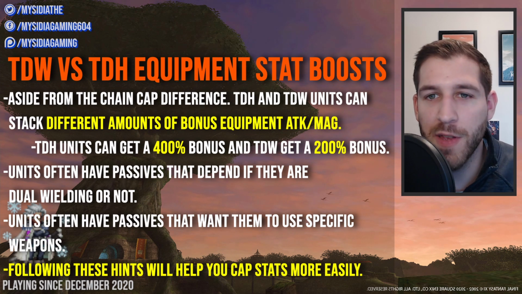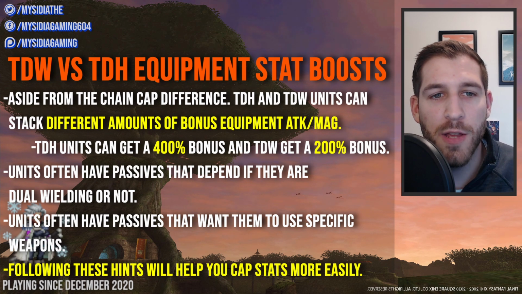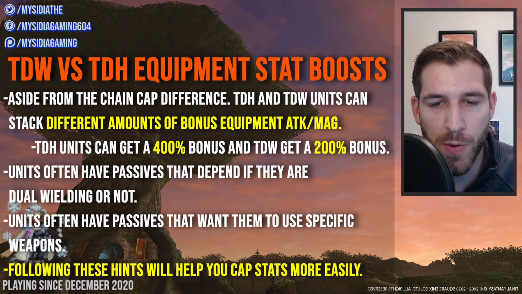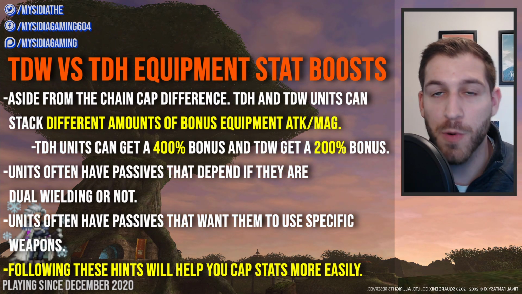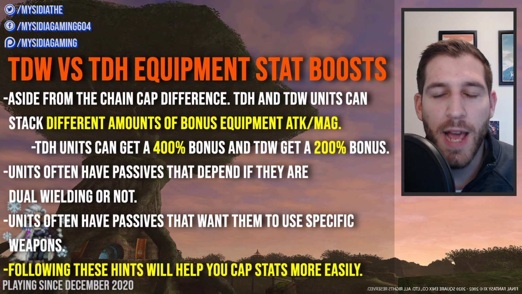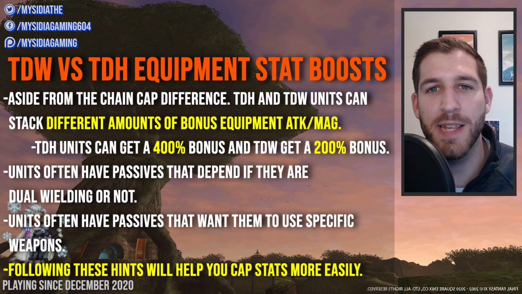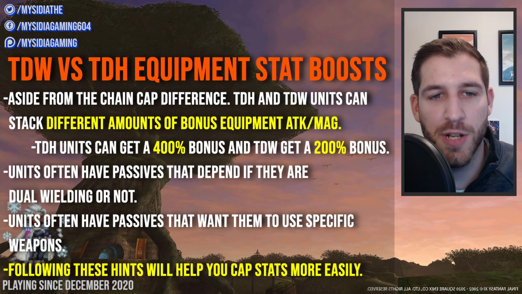So these units that have these different styles, they often have passives that depend on whether they are dual wielding or not. So units that have these passives want to use specific weapons, or want to have 2 weapons, or want to hold 1 weapon. And a lot of materia also has these different clarifications. So when you're building out your units for TDH or TDW, you have to factor in which materia you're using and what their passives are asking them to do, and basically there's always going to be a natural guide with each unit of which way they want to be built. The game's going to tell you, if you read their passives, you read the requirements for their passives, it's going to tell you how to actually build these units.